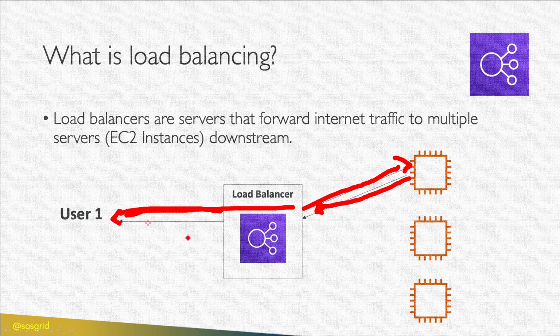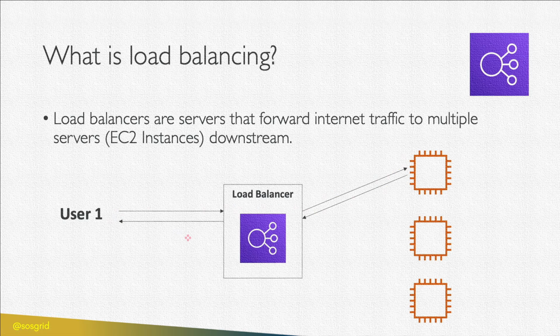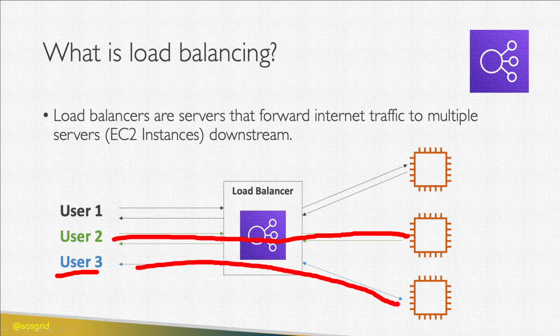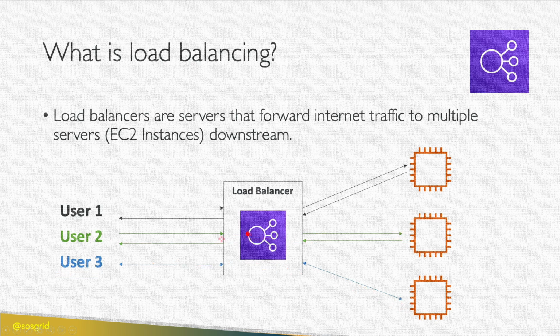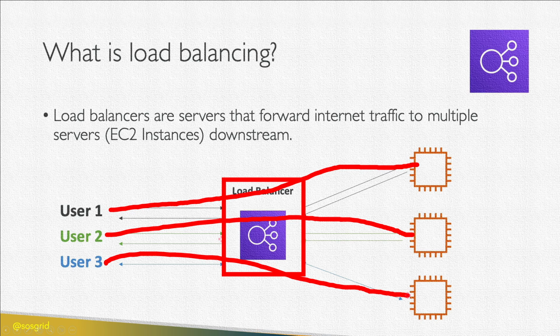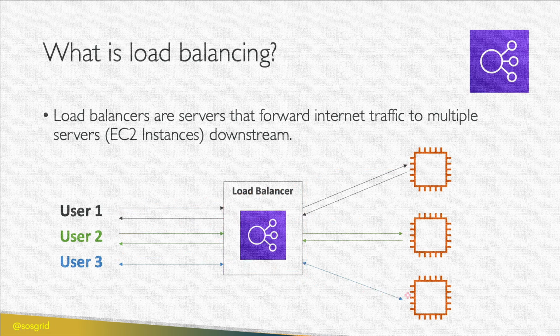Okay, if 2 more users come in, they won't be redirected to this same one. In this case, it looks like this. This is user 2. User 2's request is forwarded and responded to by this second server. And if another user comes, user 3, it forwards the traffic to the third. All this is balanced because of the load balancer. So if we have 500 users, maybe 150 users go here, maybe 200 users go to the middle one, and the remaining 150 go to the third one. That's what load balancing actually does.